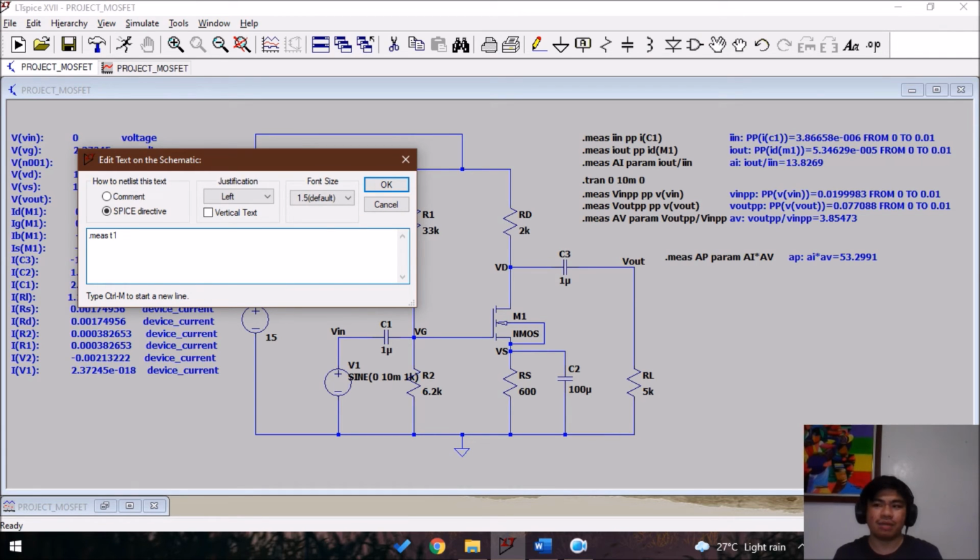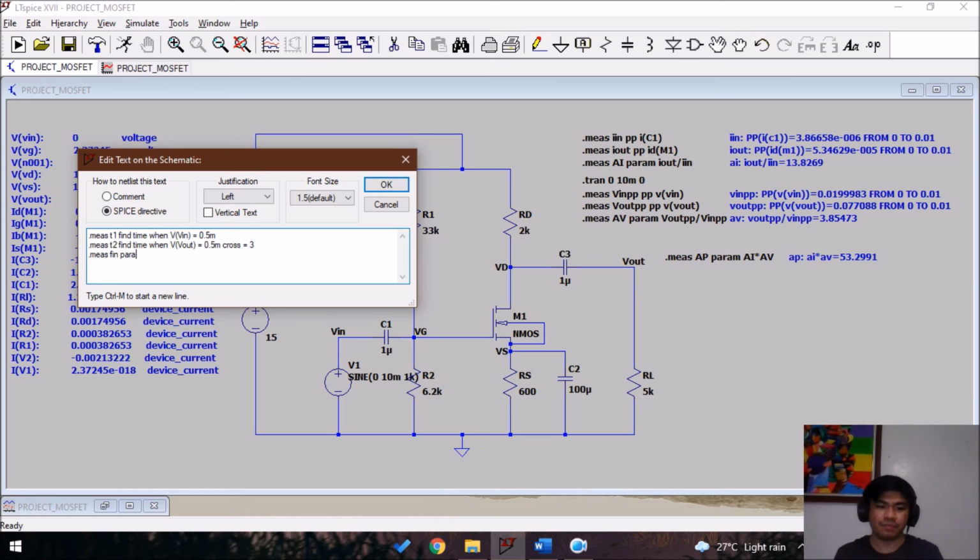So T1 is the T sub 1. T1 equals find time when VIN equals 0.5 m, which is the time. So control M again. Dot MEAS T2 find time when V out equals 0.5 m with cross equals 3. Next is to find the input frequency.